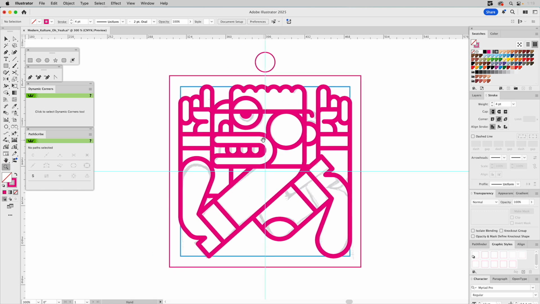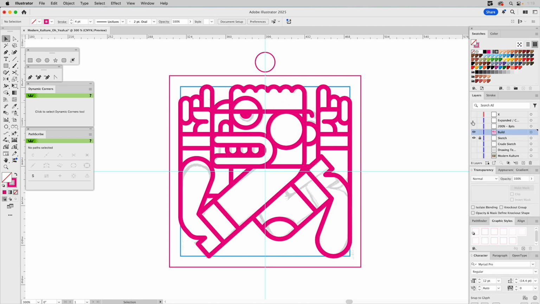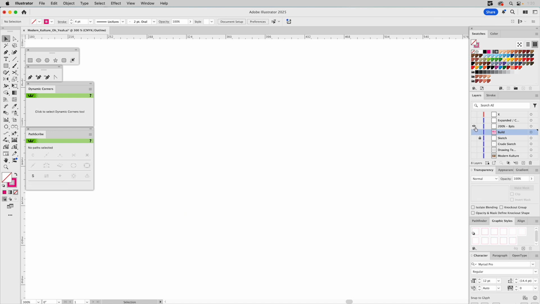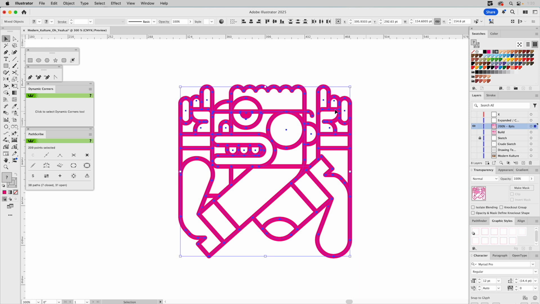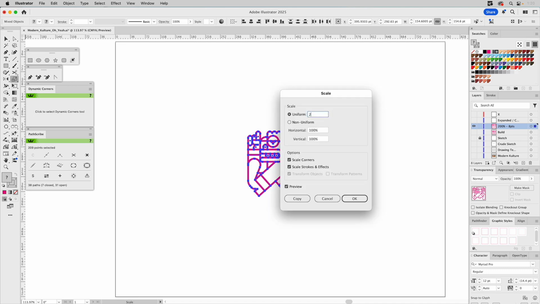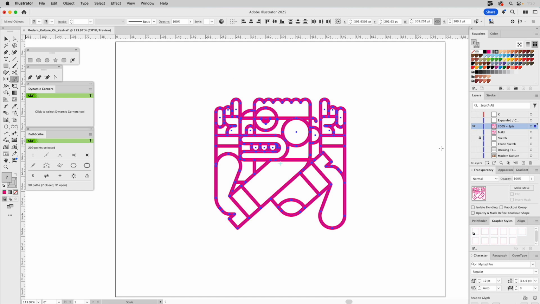So this is how I initially create the base art. And once I have the base art established like this, we can turn off our sketch now. This is where I'll take the artwork like this. I don't need the guides for the squares. I'll copy it, go to this layer, and I'll just paste it. And all we're going to do now, once again, this is how big it is on an 8.5 by 11. We're just going to go to scale. I'm going to go to 200. That makes the outlines now.